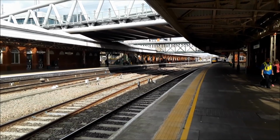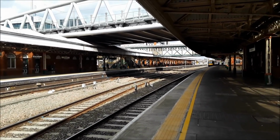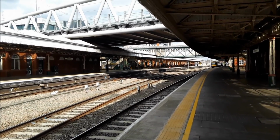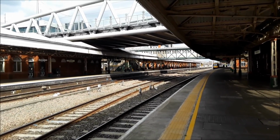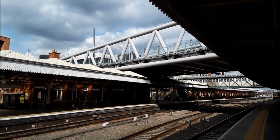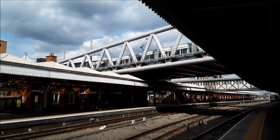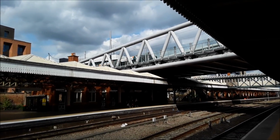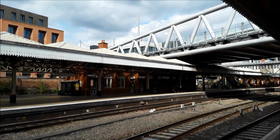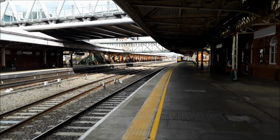I think I just heard a tram. I did hear a tram, and it will. Well, I'll tell you what. When it leaves, I'll get a shot looking up from it. Looking up from it? No, looking up to it. Get it right. Right, so you should see the tram any moment. I love their acceleration. I might have to go for a ride on one, just to experience it myself, really.